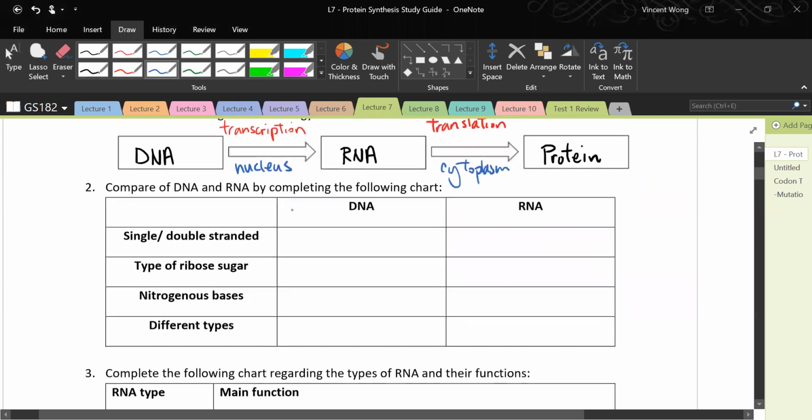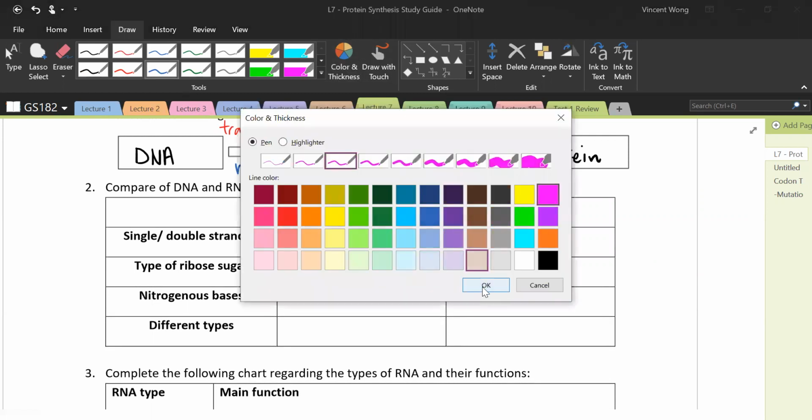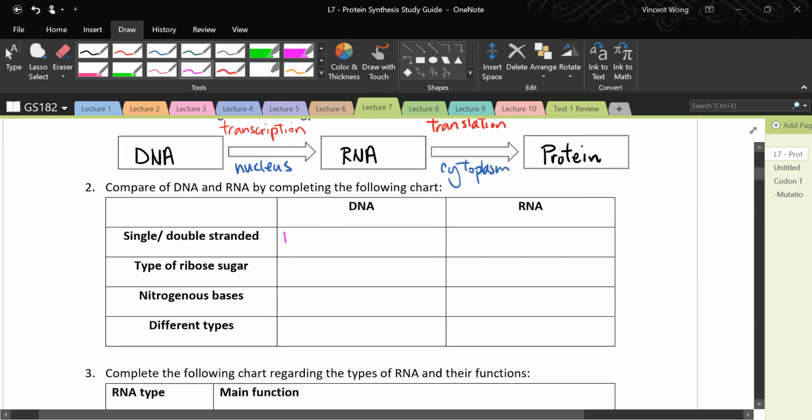Next, we are going to compare DNA and RNA. This should be just a review. We've done this in lecture 2. So for DNA, it is going to be double-stranded, whereas RNA is single-stranded. The type of sugar for DNA is called deoxyribose.